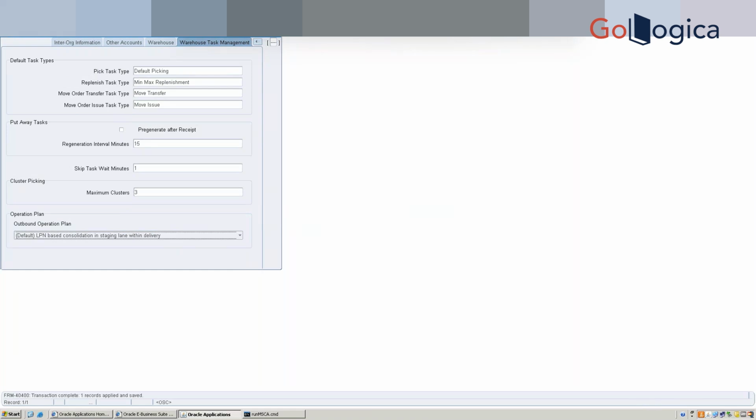So the main operation plan here is the default one. What LPN based consolidation does is, let's say in the staging area there are staging lanes as well as consolidation locators.